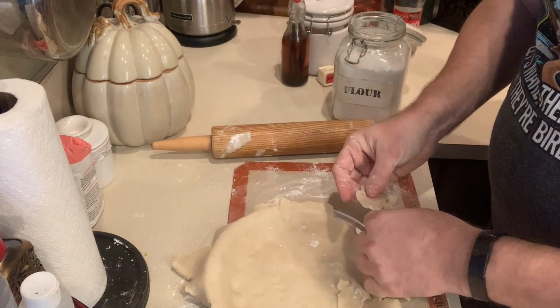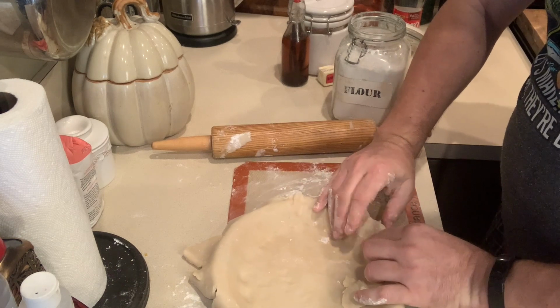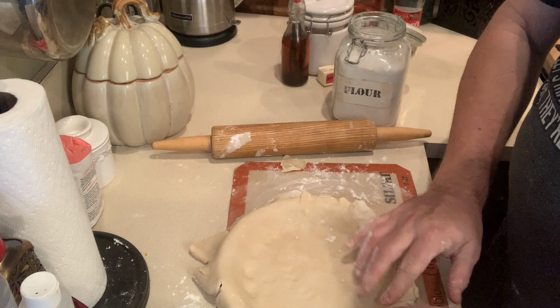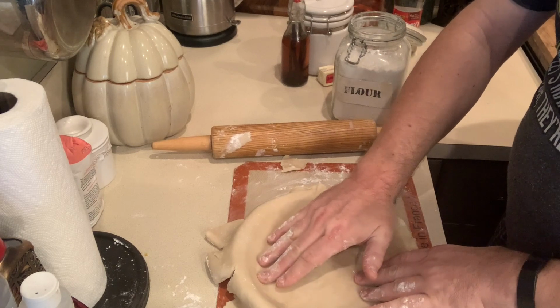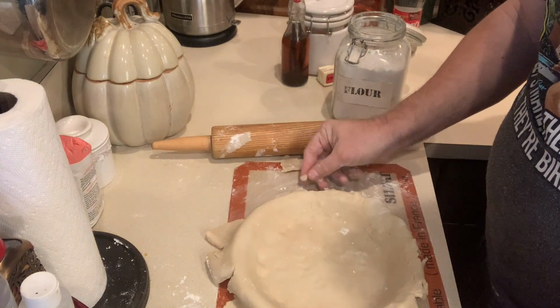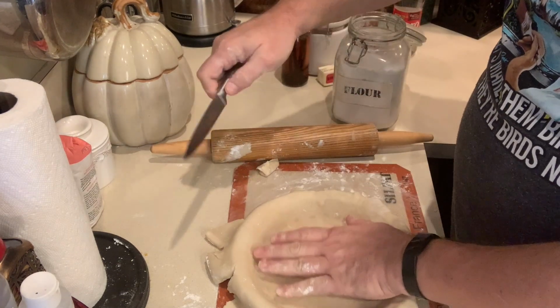Let me just tell you, all you have to do is pick up a piece, that remnant of the pie crust. Basically, all we're doing is just making sure that there are no exposed areas of the pan. Band-Aid it together, and this is going to be inside the filling, so it really isn't going to matter. It's just a super duper simple process once you kind of get the hang of it.